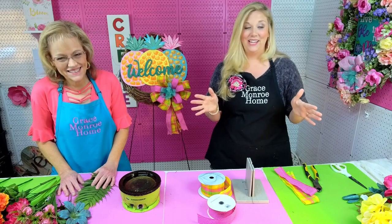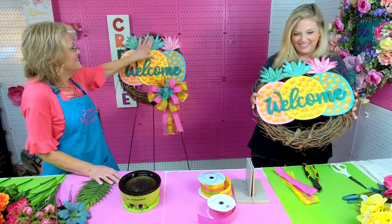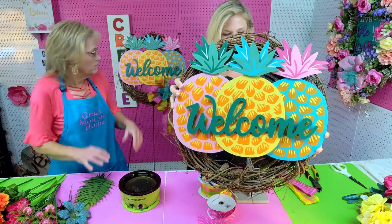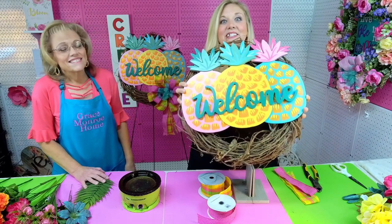And today we've got a fun and welcoming wreath for you. So I'm excited about this one. Yeah, this is going to be a pineapple welcome wreath. Yep. And we have the cutest pineapple sign that I'm excited to show you guys. So cute. Look at that. And big. It's a really big, pretty sign. Yeah, so this is definitely going to be the focal point of our wreath today.